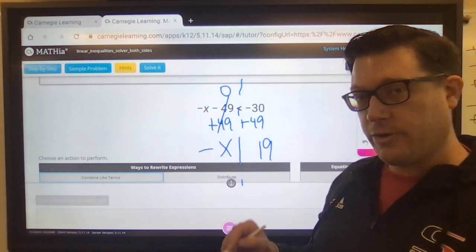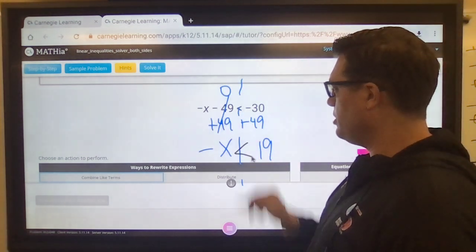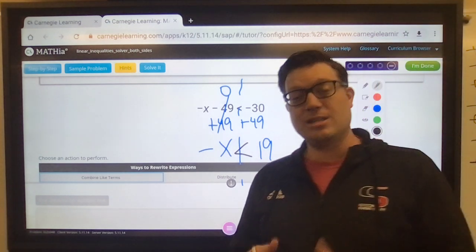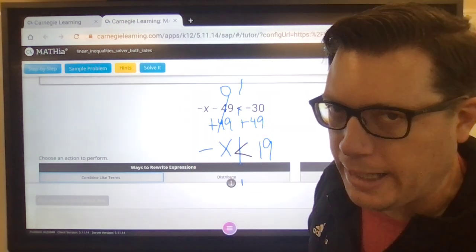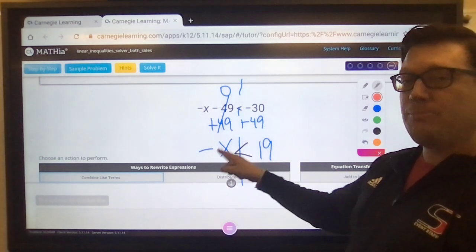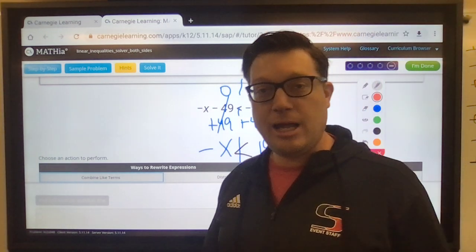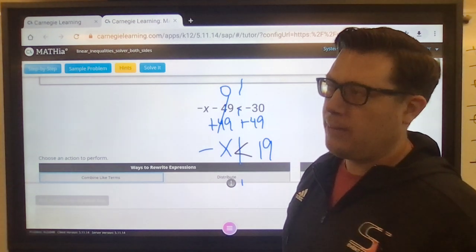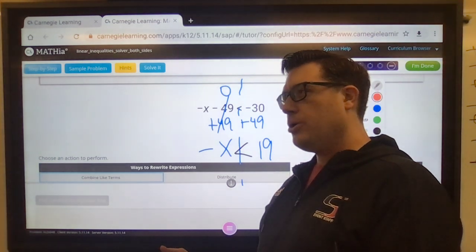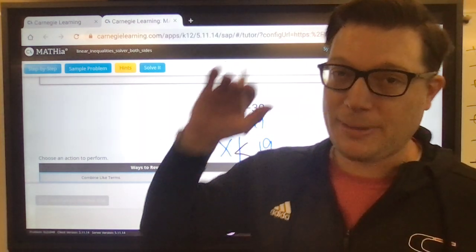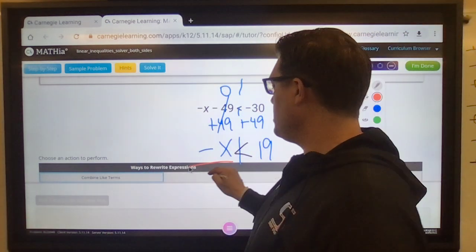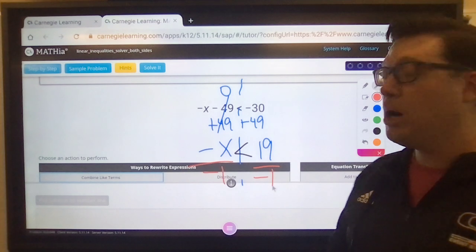And I'm going to show this in a different color so it stands out, the symbol. The fact is, the shape of the less than does not change until right now. In order to get x by itself, we have to divide by a negative 1 or multiply by a negative 1. Or add x to both sides and then end up subtracting by 19. The point is, the direct step, one step to get there, is to divide by negative 1 on both sides.